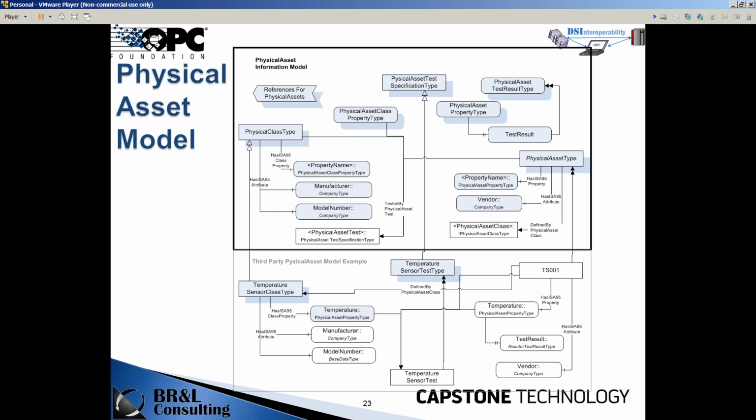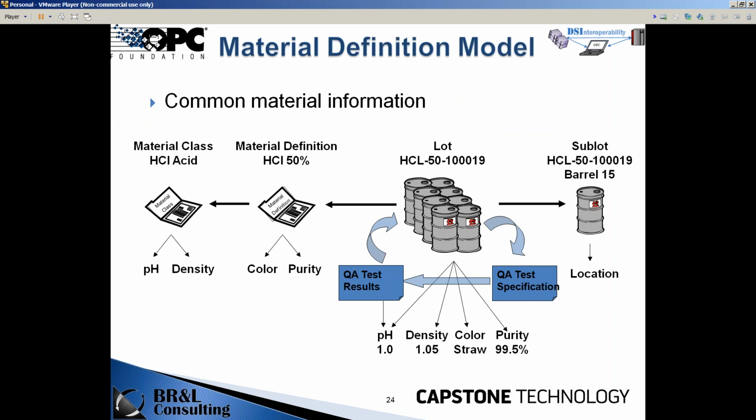Again, this model looks a lot like the equipment model. There's a set of classes for grouping the equipment functionality, then there's actual types of equipment, and then you create instances of the types. You have testing available for them. For the classes, typically for physical asset classes, they have standard properties like manufacturer and model number, so some standard information that all physical assets would have associated with them. So the last model we built was the material handling model. This is a little more complex model because it has more information to it.